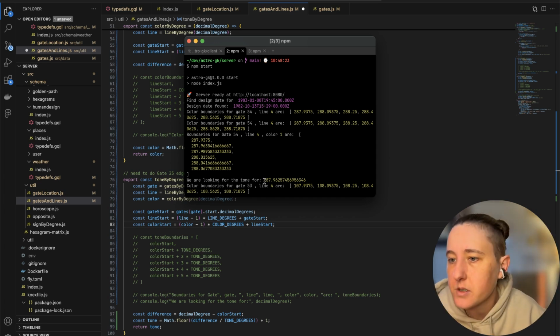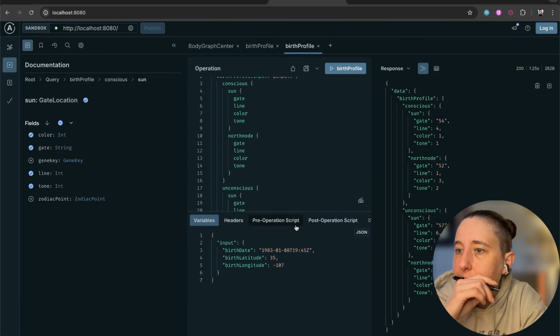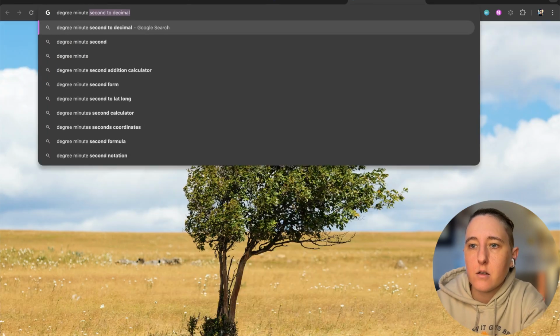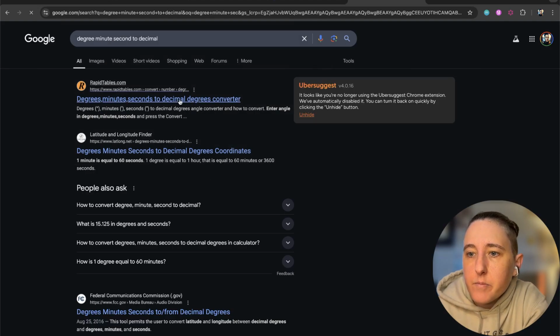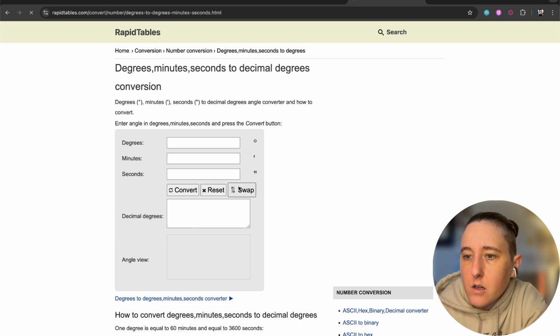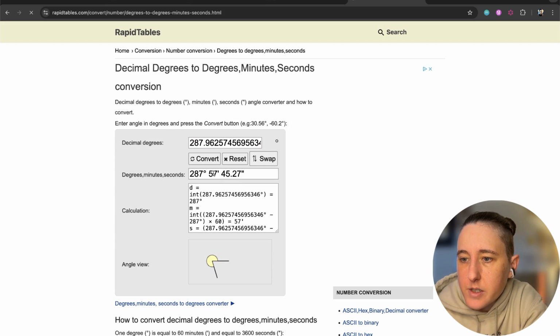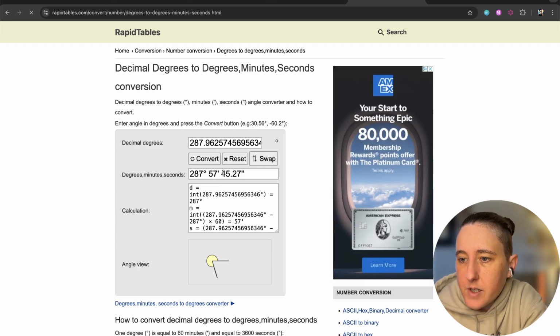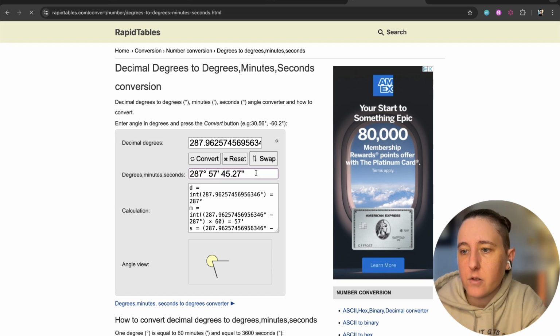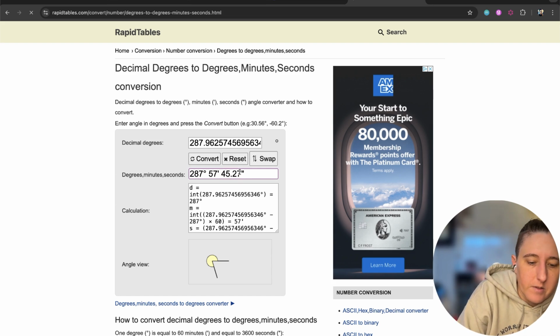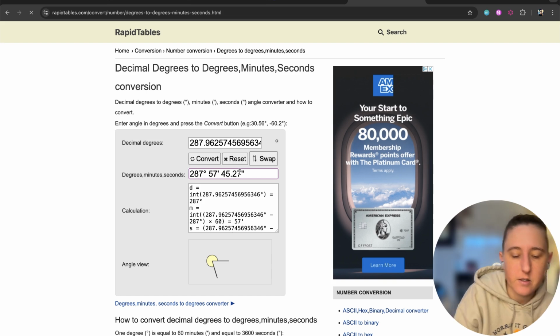Actually, we can just pop this into a degree-minute-second calculator, which we can get on the internet. Decimal degrees, convert. So it's 17 degrees, 57 minutes, and 45.27 seconds.